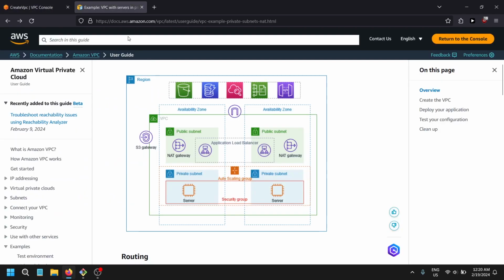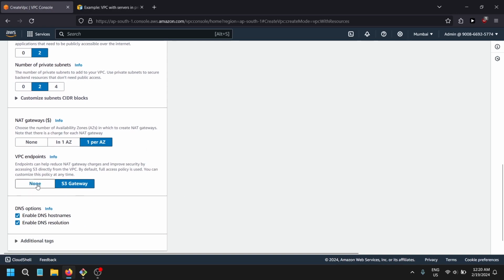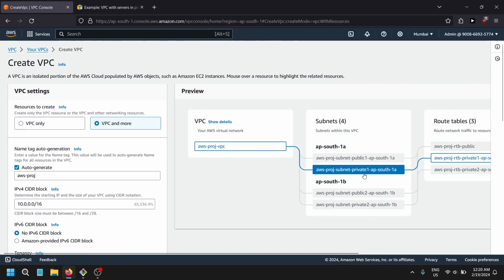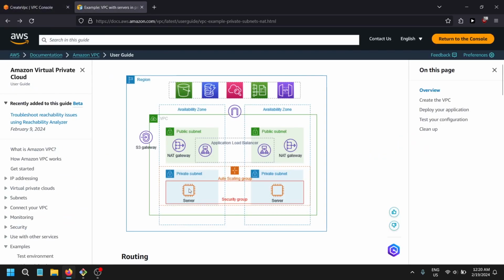The green one is the public subnet and the blue one is the private subnet. In the public subnets we need two NAT gateways individually. It is also a chargeable resource, around $0.045 per hour, and VPC endpoints. We don't require any public IPv4 address for these private subnets, because we are not able to access these resources directly through SSH, for security reasons.